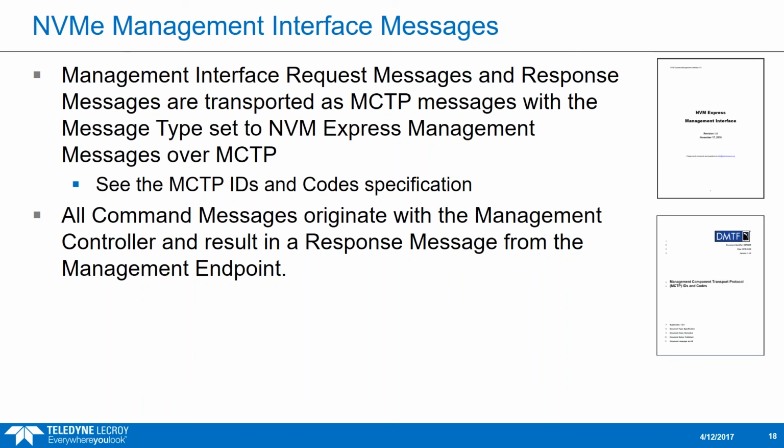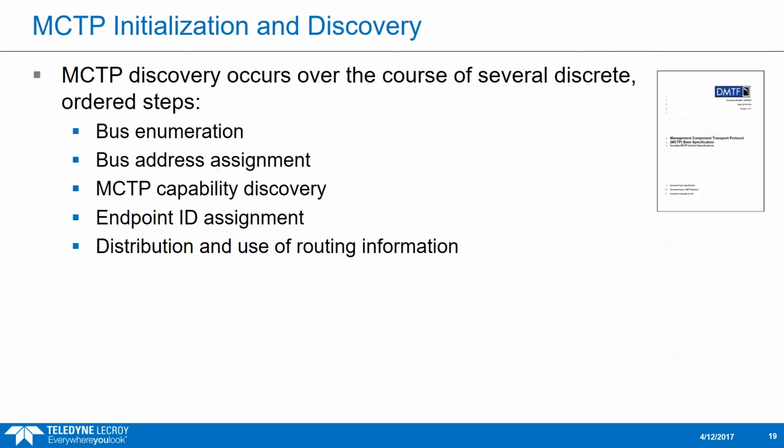Okay, so NVMe Management Interface messages, so this is at the green level here. These are request and response messages that are transported as MCTP messages with the message type set to be an NVMe management message over MCTP. And these MCTP types are specified in the MCTP ID and code specification. So that's another different specification. But really, for NVMe MI, it's relatively simple, just using this one type of command for the NVMe MI commands. So all of the commands originate with the management controller and result in a response message from the management endpoint. So this is at the NVMe MI level.